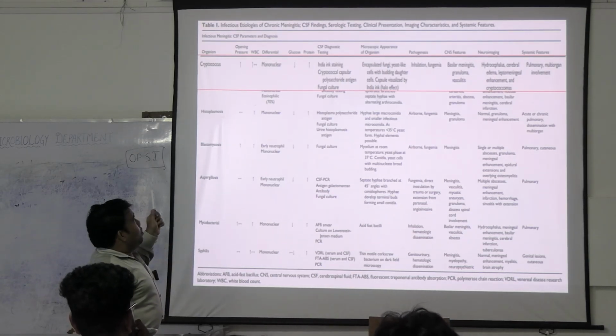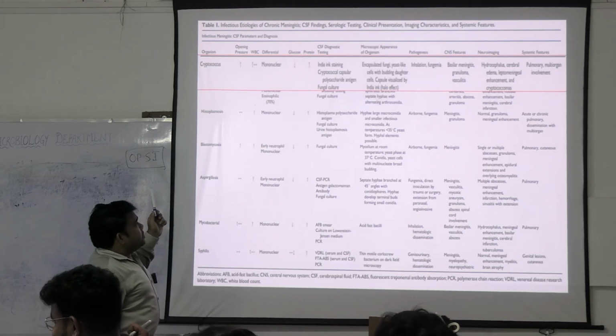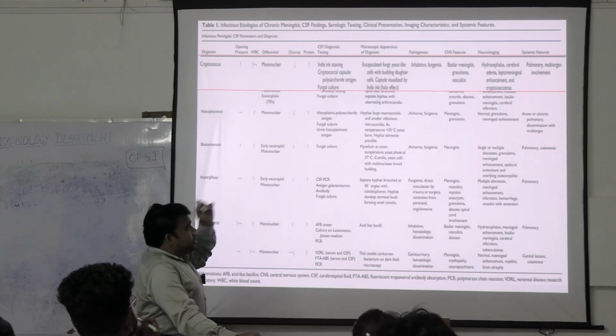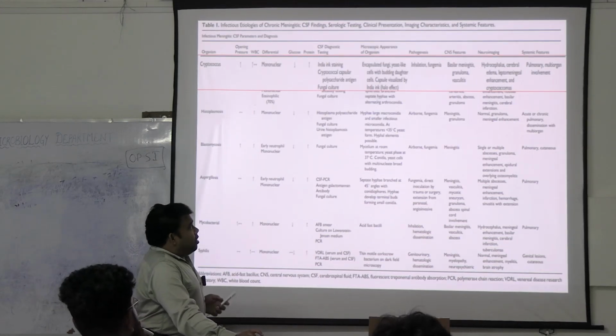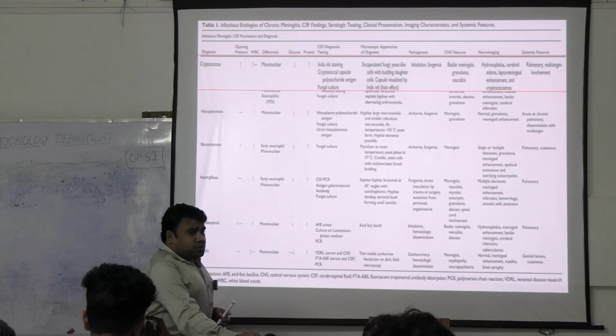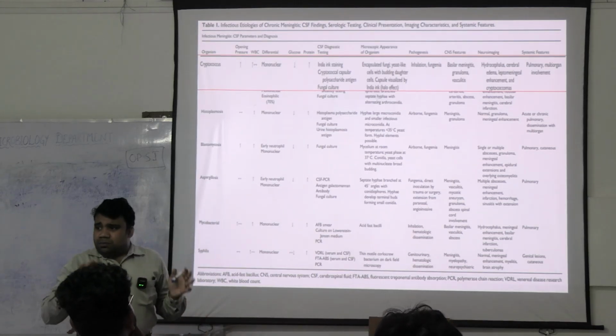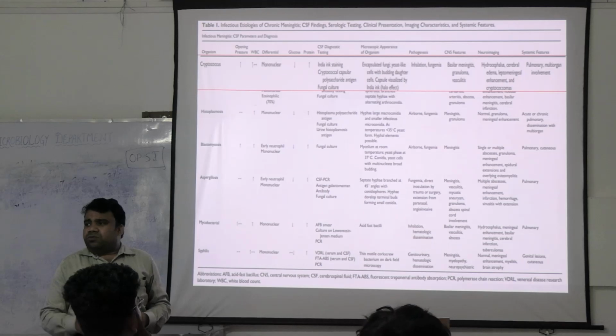There are many causes. So among the fungal causes, Cryptococcus is important. We have mononuclear cells, then India ink positive. The CNS features will also depend on some of the specific organisms. I know this is not required for you people.